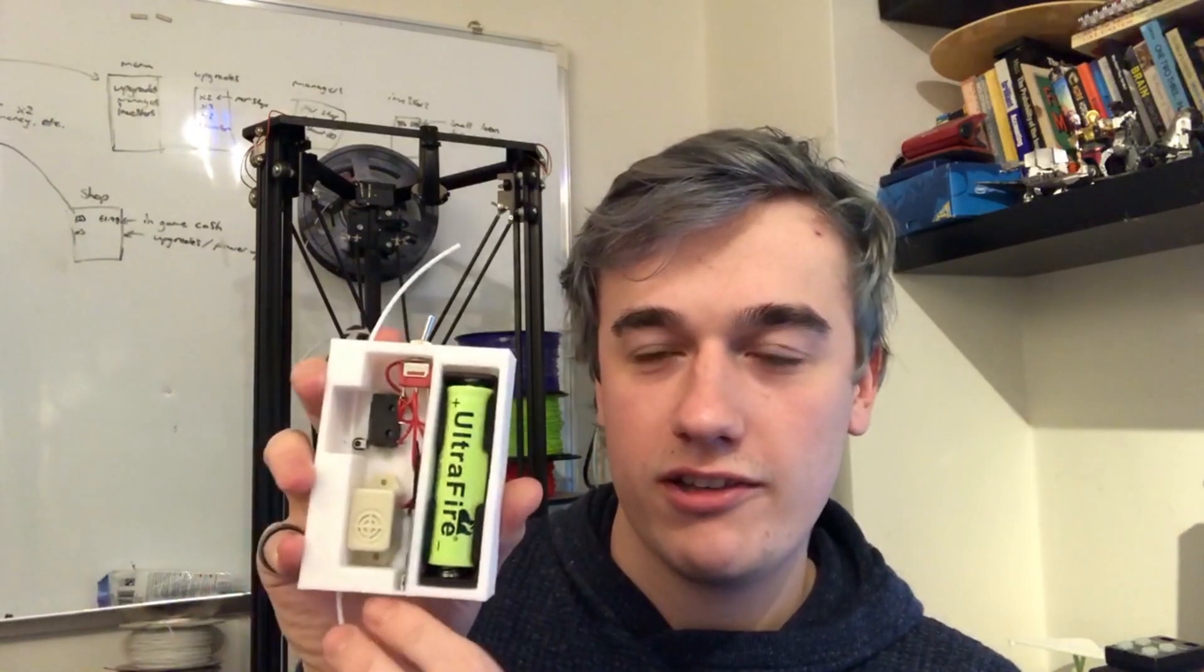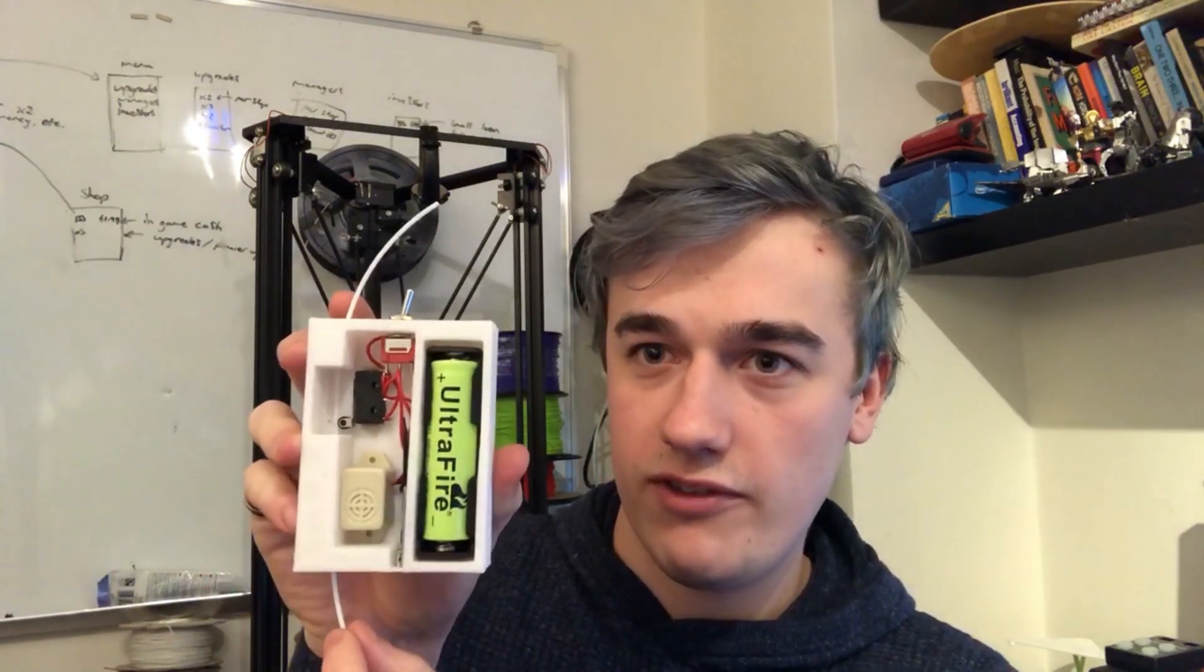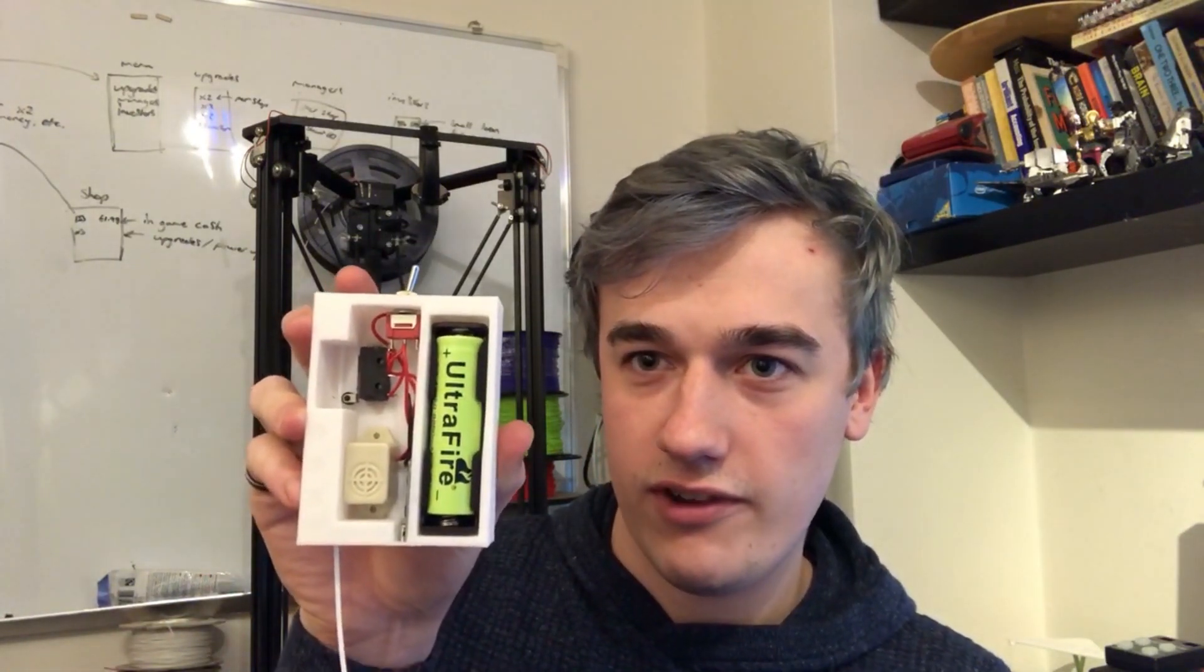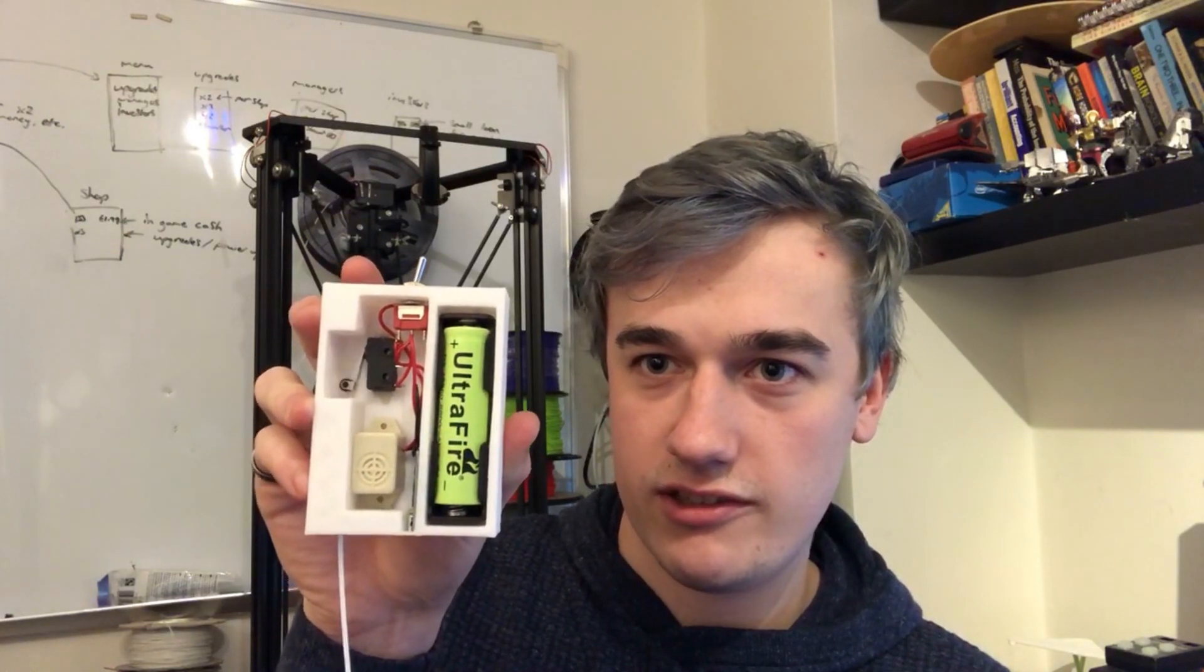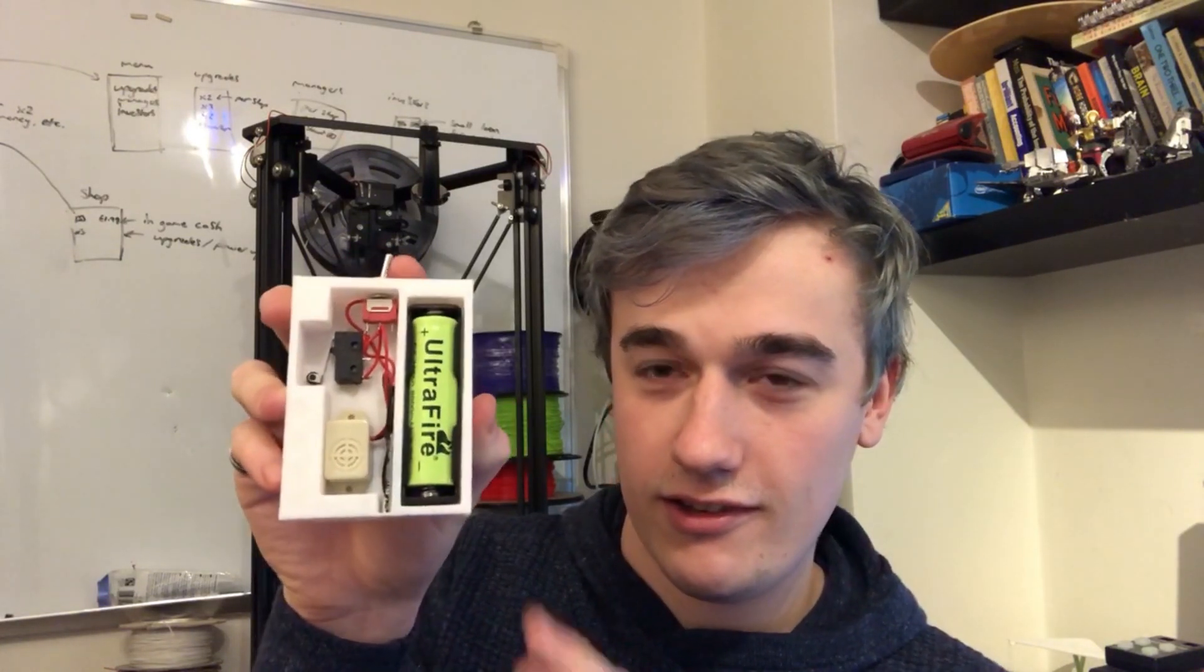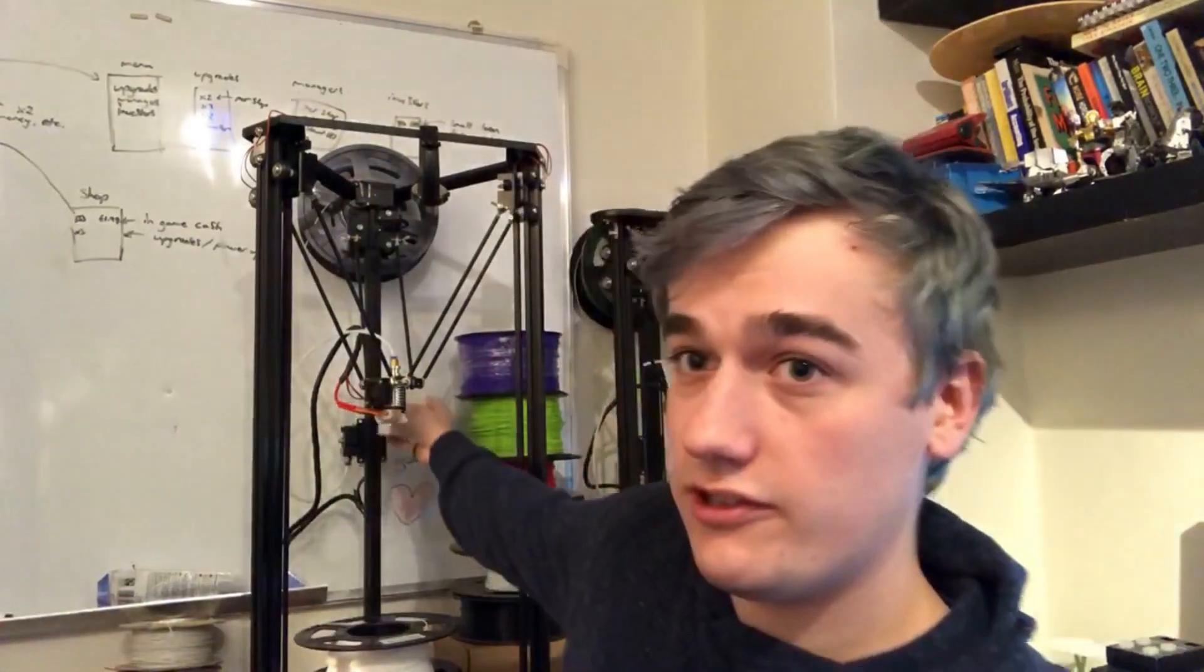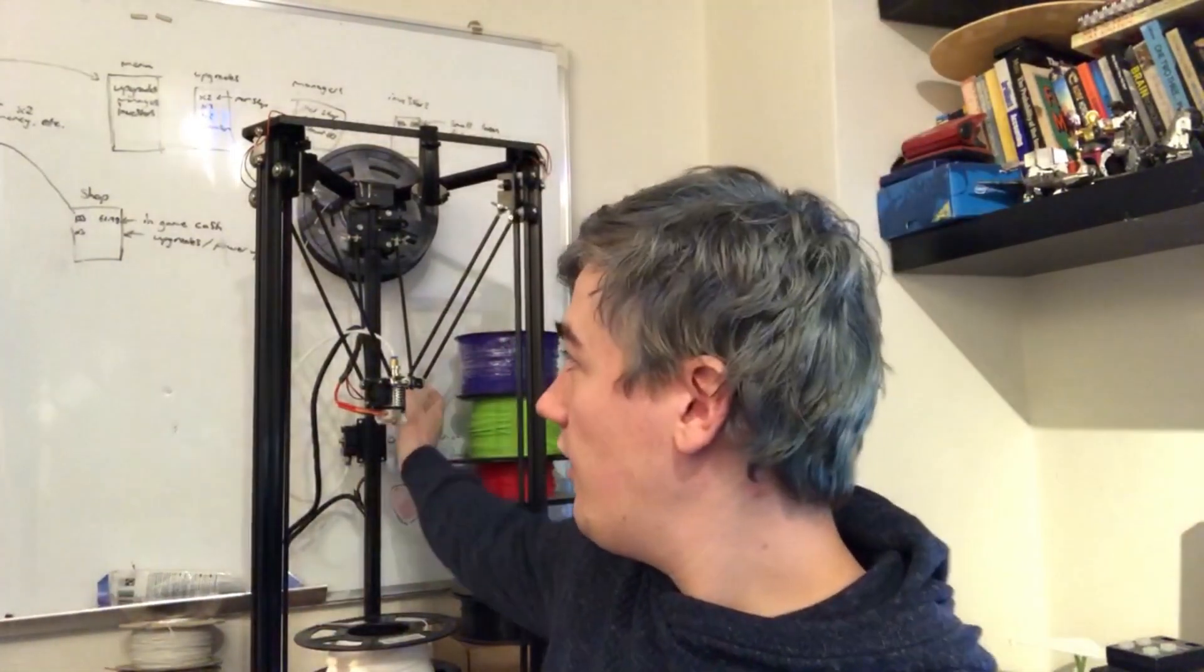Anyway, if it's on, I've forgotten which way it's on now. That way it's on. So say this is on now and the filament's coming through, and then as soon as it triggers it, I now know that it is low on filament. So this is just going to stick to the back of my Delta printer, around here, with the filament going through, and that will just go on and off.